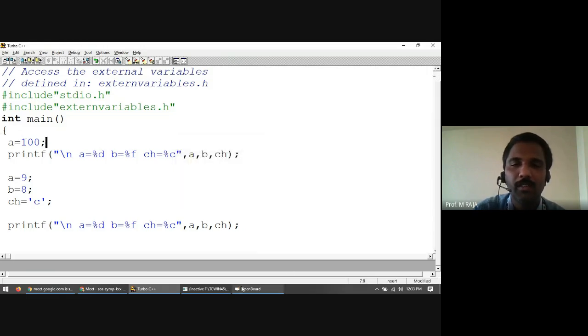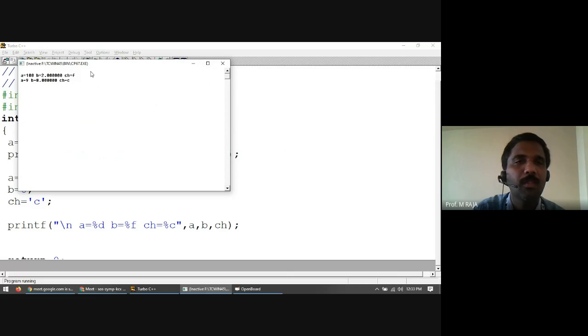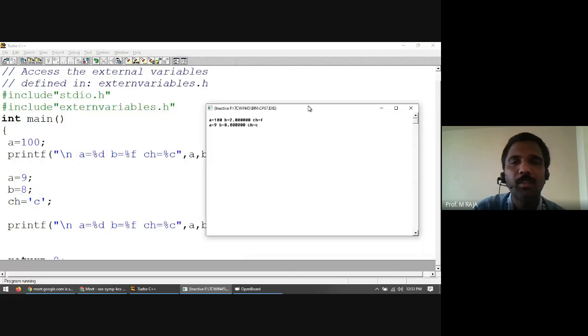Control F9. So wherever you want the update, you can update the value of external variables in the required file. Have any doubts?